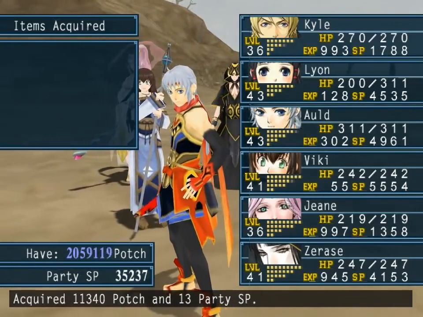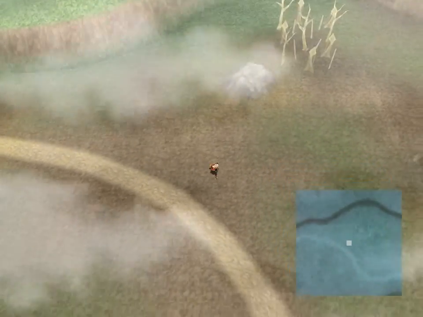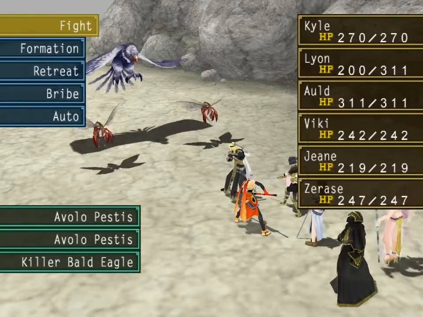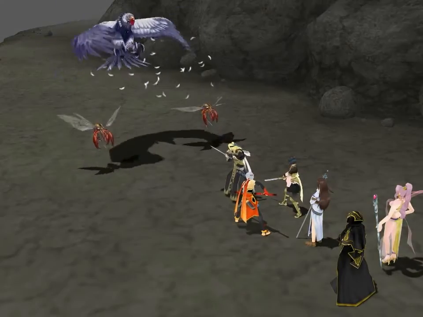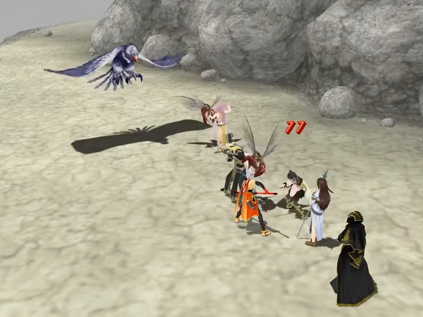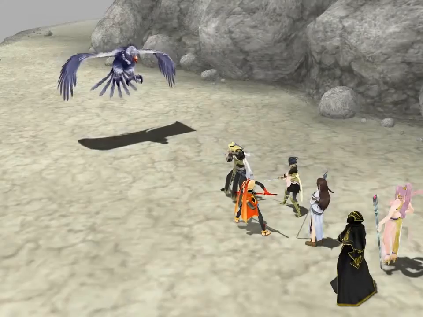I love Vicky's twirl there. So good. She's so cute. Yay, Vicky. Some dead trees over there. Oh, hey, killer bald eagle. I was doing some grinding on you guys earlier. You seem to not have been pleased with the fact that I was doing some grinding on you earlier. Maybe you should go with magic. I say that and then I auto again. Ow!